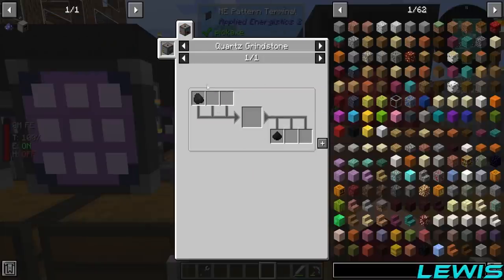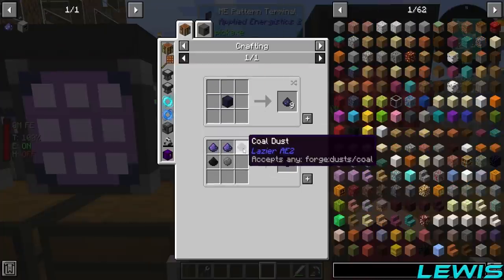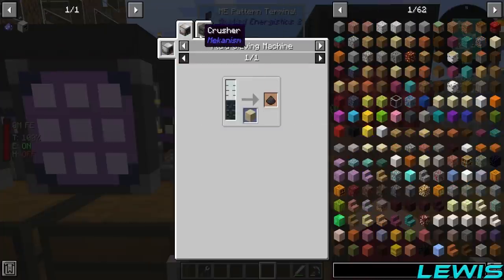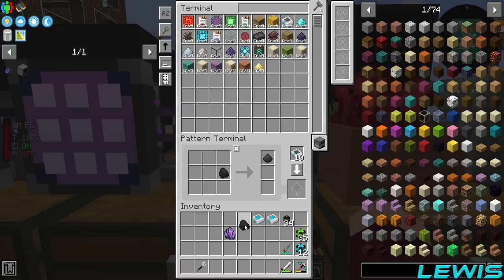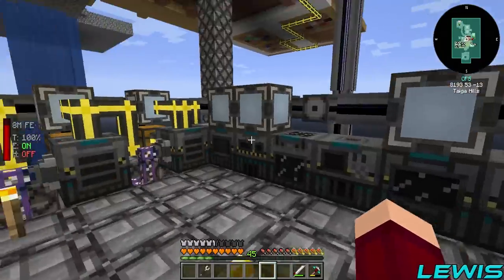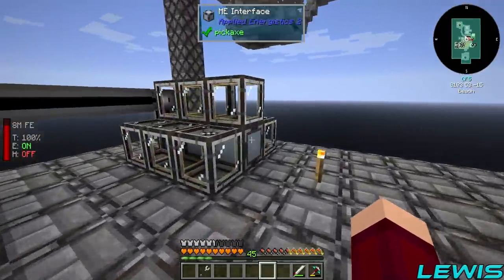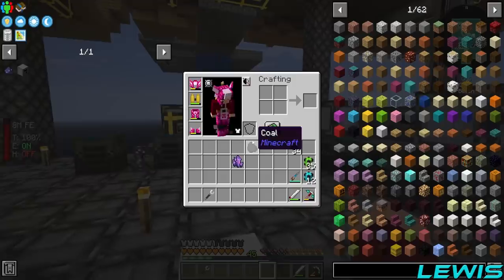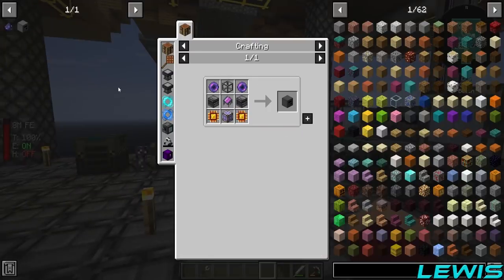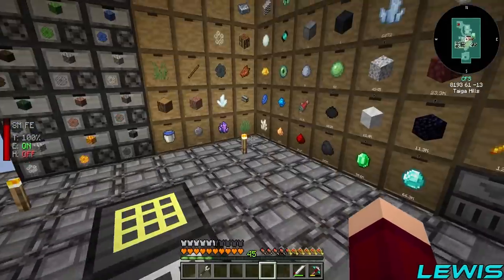Boom. Nice. Oh, no. I don't want that one. Let's have a look. Which one is it? Coal dust and mechanism coal dust. That's the one we want. And boom. There we go. Easy stuff. And then if I go down here... Automating these AE2 machines is, I would imagine, quite difficult. Which ones? The inscribers. Oh, yeah, the inscribers. We don't need to automate them, to be fair. That'll be fine. So that should be all done.